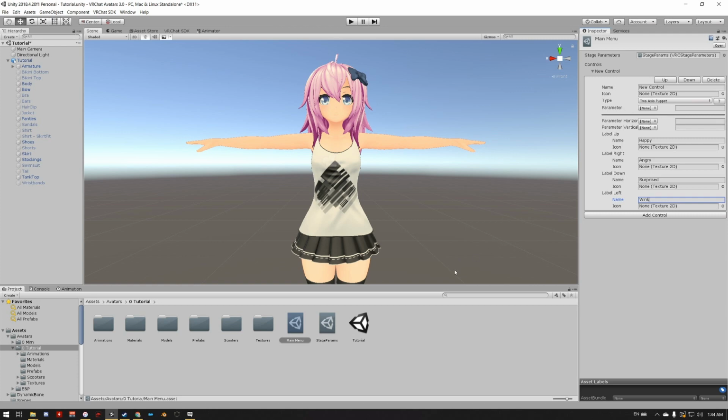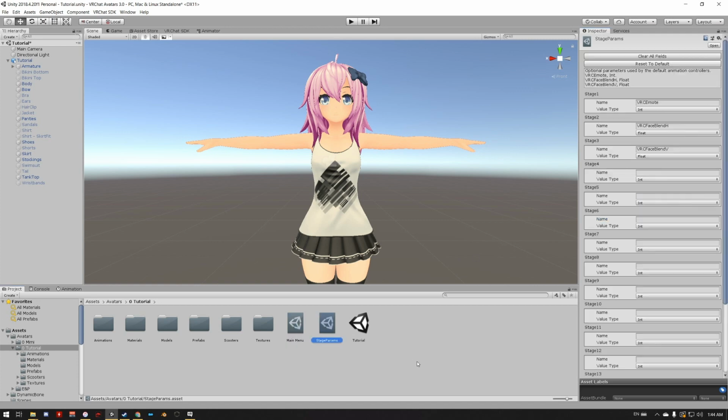So I actually need to create parameters for this. So I'm going to go into the stage parameters, and these first three are the defaults for animation controllers. I'm going to leave them there. You don't have to leave them there. However, you may need them later, so I would just leave them there, and we're just going to create a new one.